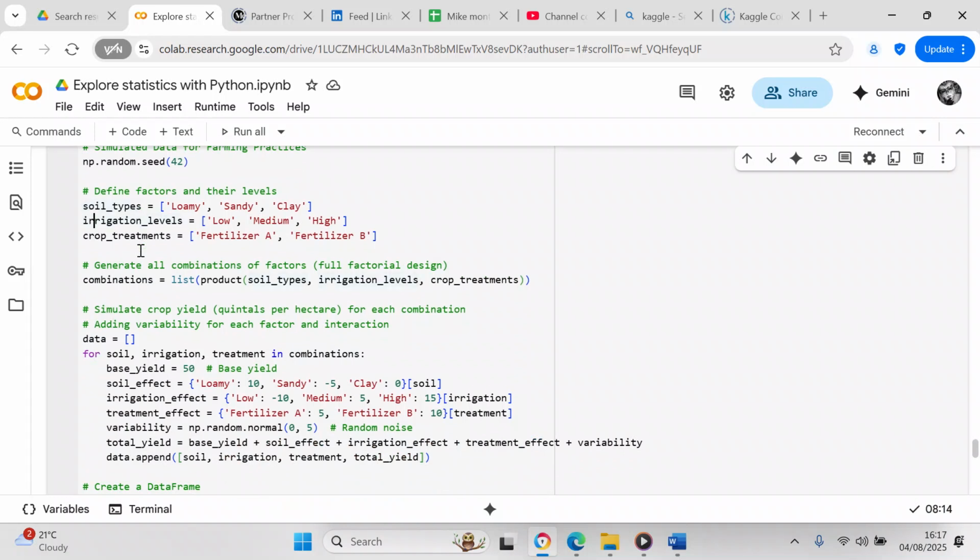Because you have a for loop, for soil, irrigation and treatment in combinations, and it gives you soil types, irrigation levels, and crop types. So maybe it will only iterate 3 times to cover the soil types, the irrigation levels, and the crop types.